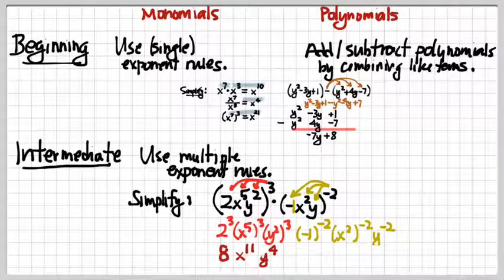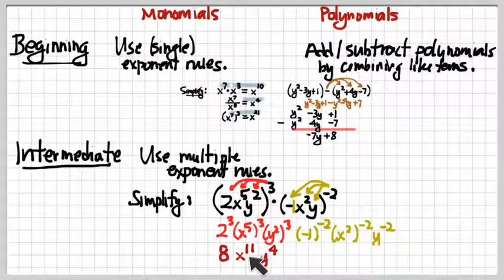So to get the ball rolling on this intermediate level, we had to first distribute the power across the multiplication in each of my quantities here. And then once that's done, I get a whole string of factors, each of which falls into one of the exponent rule categories that we knew at the beginner level. After we implement all of those exponent rules, generally implementing the exponentiation to multiplication rule first and then the multiplication to addition rule second, following the order of operations, we end up doing all the exponent arithmetic, and as far as it goes is as far as we have each variable only represented once in one of the factors.